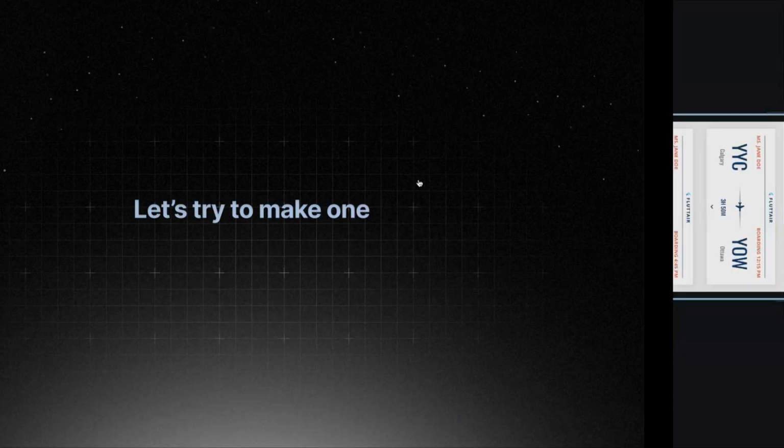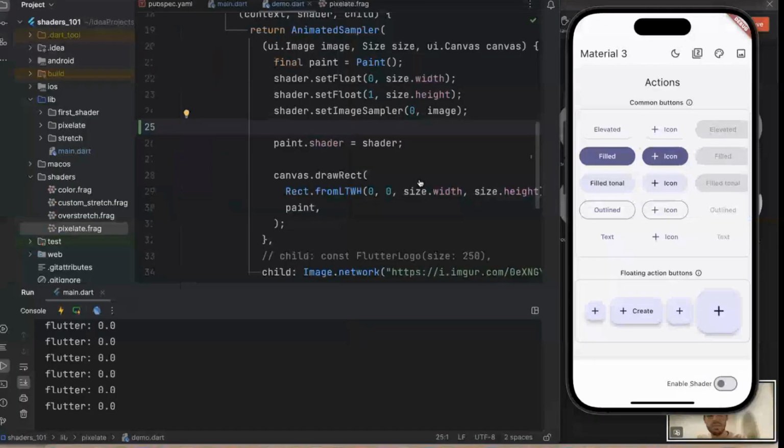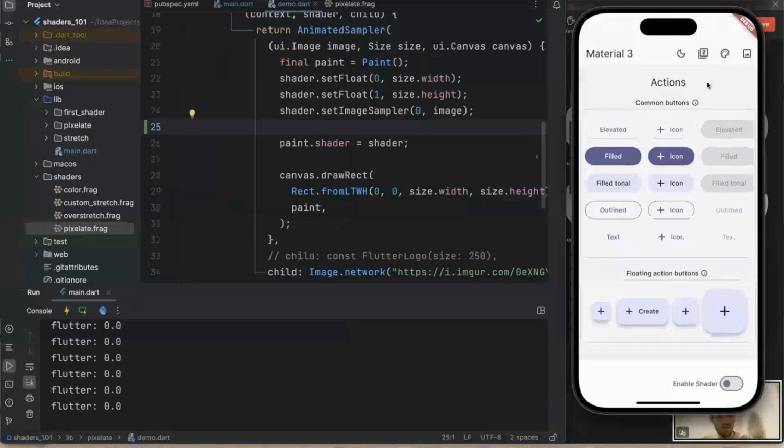Stretch effect, the one we have seen at the beginning, is the one that I wanted to make the most. So let me go back real quick here to show you that one before I finish. So as I said, on Android, so that's why I have this demo here.